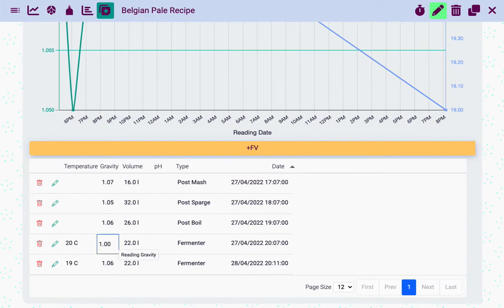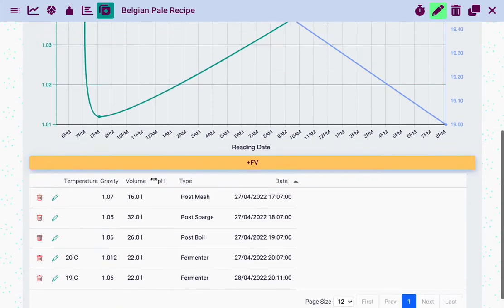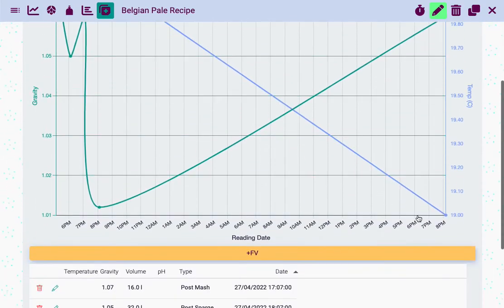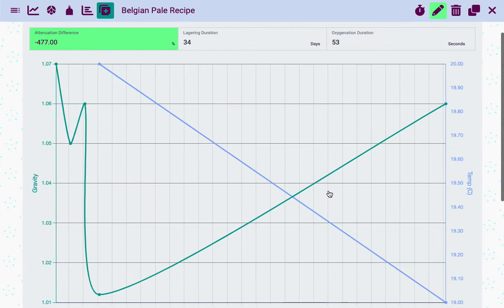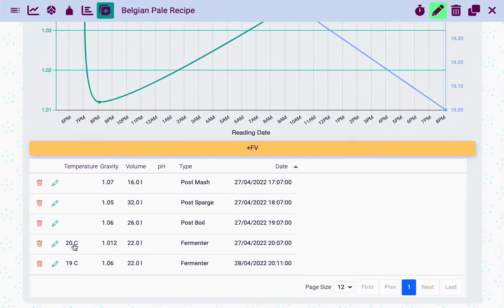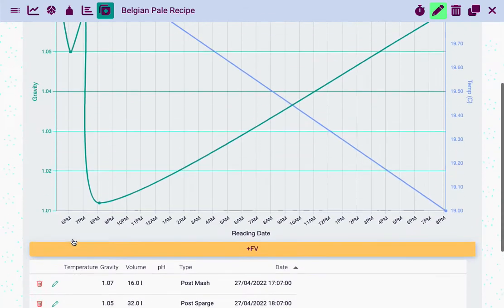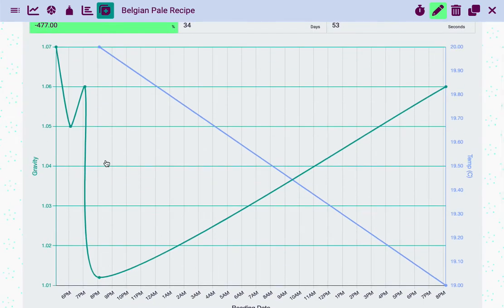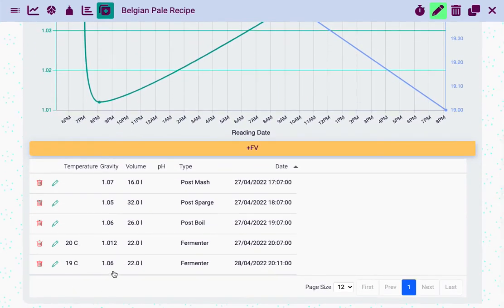So 10:0, 10:10, let's say 10:12. All right. So now you'll see the temperature has dropped down from here to here. Oops, that's not right. 27. Oh, okay, that's gone. Yeah, so that's fine. That's gone down, and you've got the gravity reading here has changed. Wait a minute.